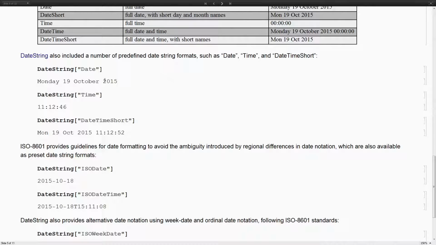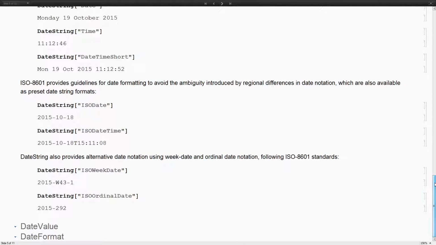And so the ISO standard basically says you always have a 4-digit year followed by a 2-digit month followed by a 2-digit day. And they also have standards that allow you to specify time as well. There are additional standards for specifying alternative representations. So instead of calendar year, month, and day, you have year, week number within the year and day number within the week, or ordinal dates, which give just the year and the day of year.